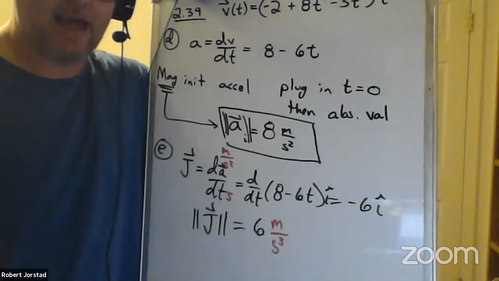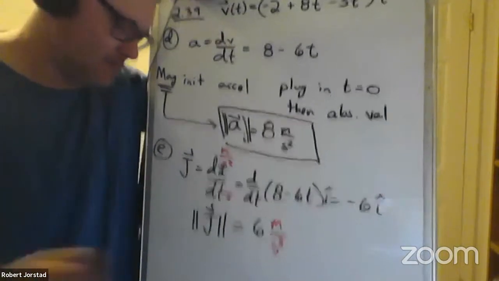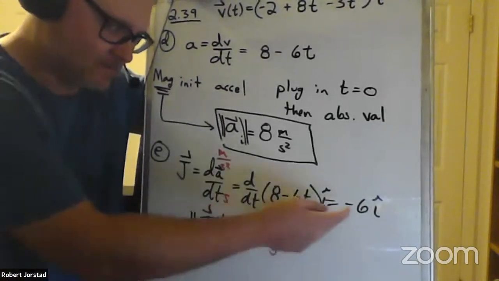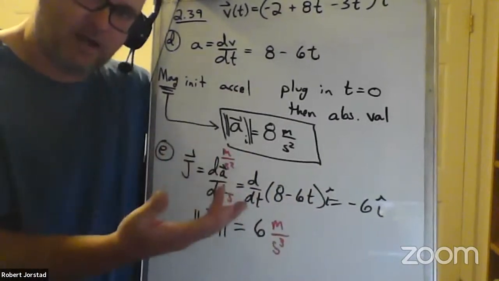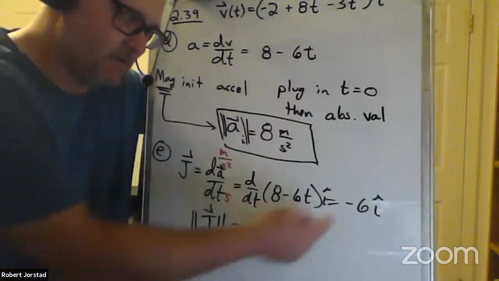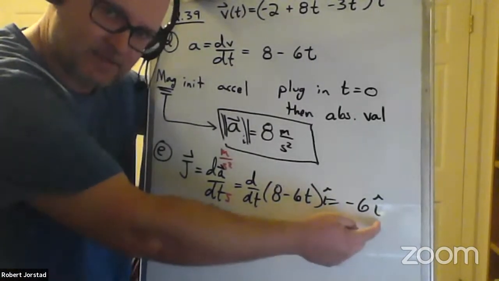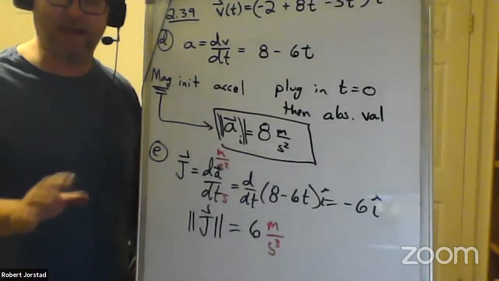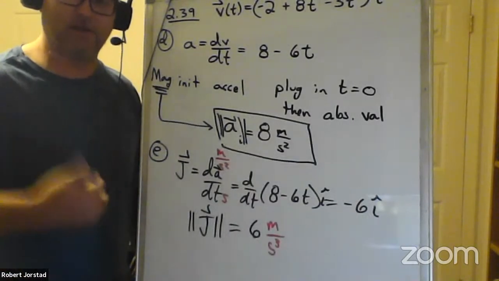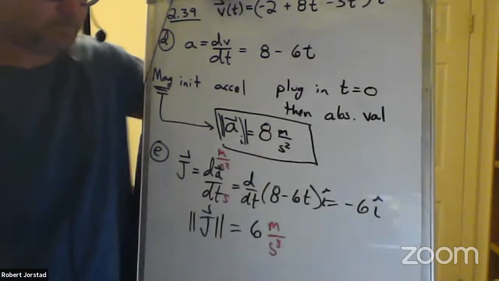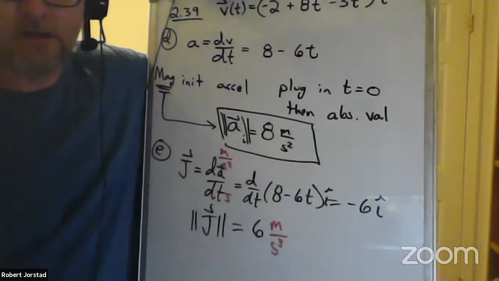Magnitude is not the absolute value of a direction. Magnitude is the absolute value of a vector. In two-dimensional motion, it's more complex. We will discuss that later. But in one-dimensional motion, it serves to get rid of any minus signs and any I hats or J hats if it was going up and down. So in one-dimensional motion, that's what the magnitude does. It's the size of the number and the units with no plus minus, no direction. Good. Thank you. Good questions, everybody.